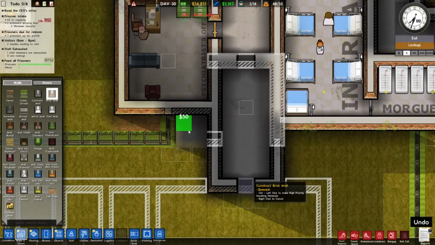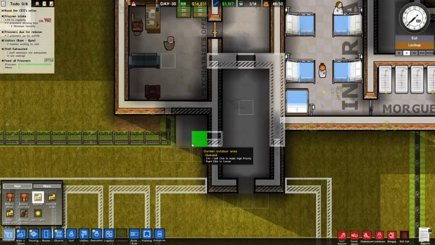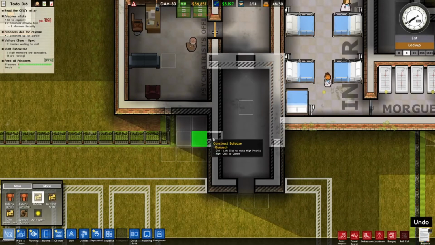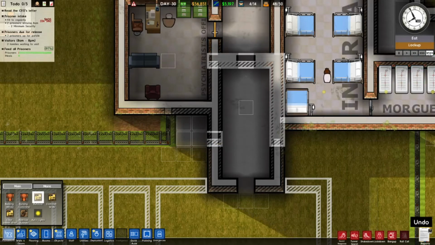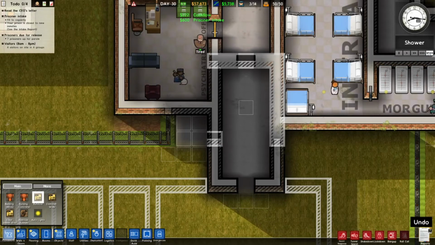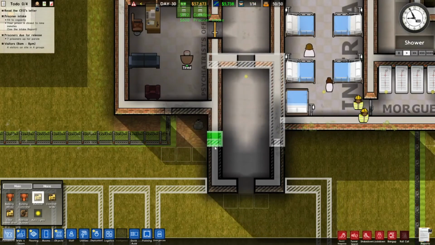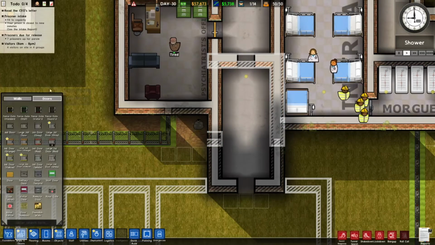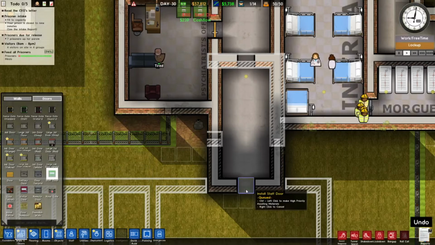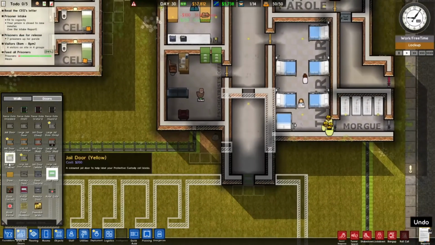I actually forgot that I didn't bulldoze this area. You can't build fencing on top of foundations, unfortunately. So I'm just having to sort that out and get rid of those foundations as quickly as possible. So here we're just chucking in a quick staff door. That's perfectly fine as that is there.